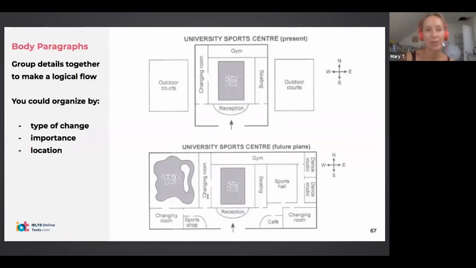And then different ways to organize details. So it could be by the type of change, by importance, location, or what we're going to do is by present description and future plans. So if you've got this kind of map, you've got present and the future, or possibly present and past. It's probably the easiest way to do it because everything is together in one diagram.